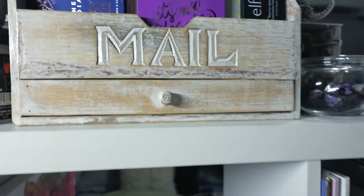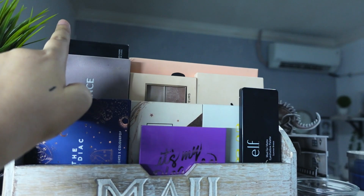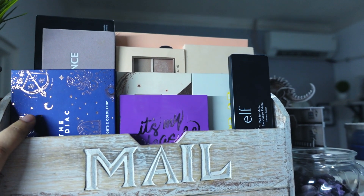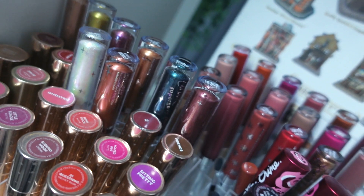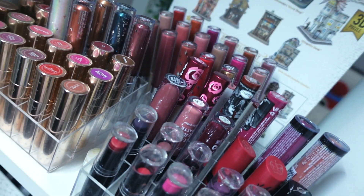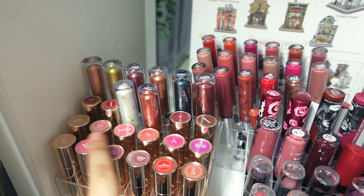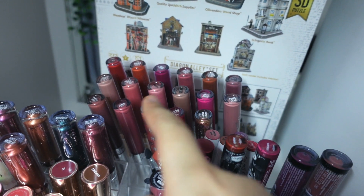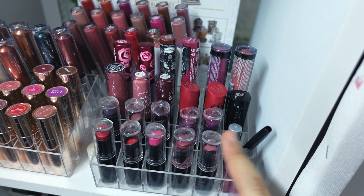We're done with the declutter — let me give you a quick tour of the current state. On top of the drawer I can now fit all my eyeshadow palettes — essentials, some colorful ones, more neutrals — a good range of colors. Moving down, I have my entire lipstick collection, which I sized down quite a lot. I used to have four full organizers. ColourPop Lux lipsticks, ColourPop liquid shadows, all my liquid lipsticks from ColourPop, plus lipsticks from different brands including regular bullet lipsticks and some minis.